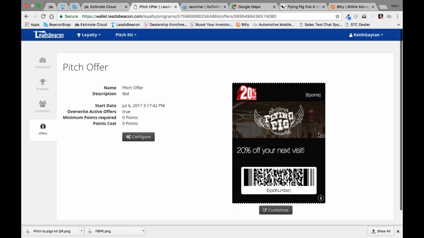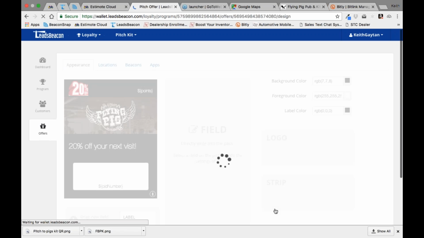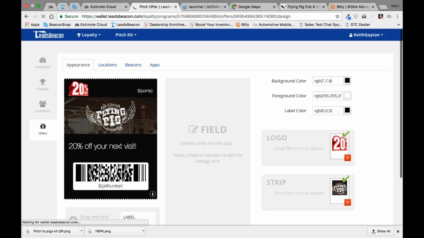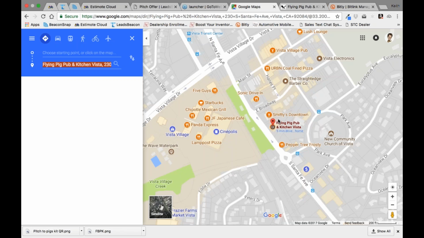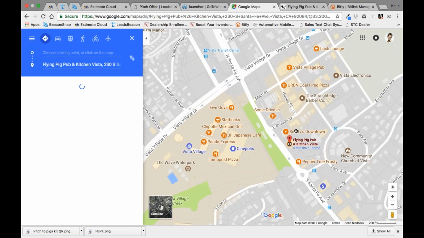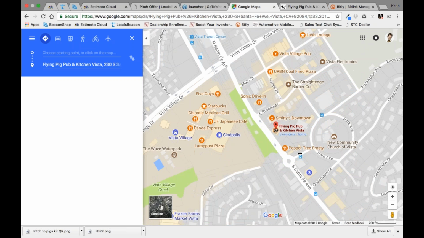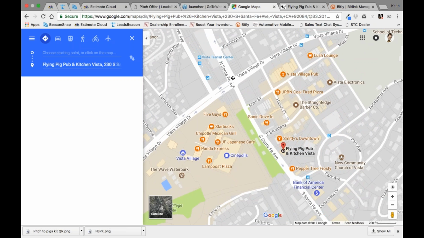You go, okay, here's Mobile Pass. This is $25 a month. Now, check this out. We can customize this thing. For example, and thank you for bringing this up, Ed, because this is another demonstration I want to give. Because there was some negativity out there in the group about geofencing, and I want to show you why geofencing doesn't have to be negative. If I go to Google Maps and I see the flying pig, right? I'm going to go show you another business that's not that far away, and we're going to geofence them.